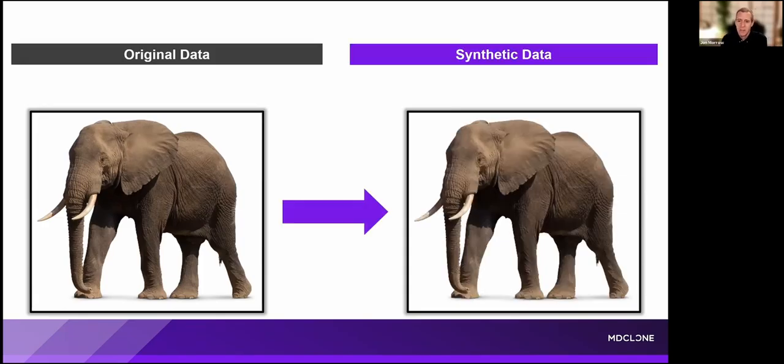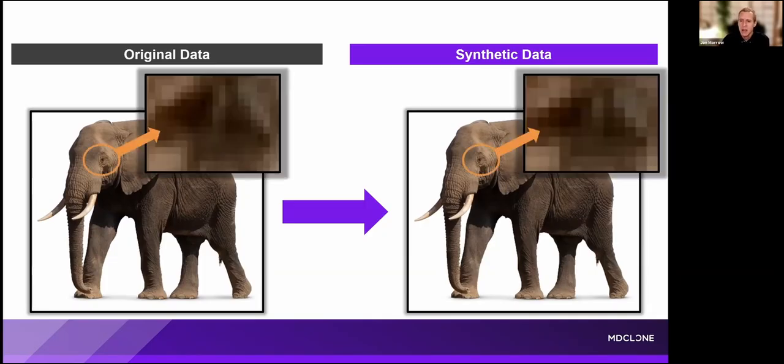With synthetic data, on the other hand, you still have the level of granularity. You still show the wrinkles. You still show the shape of the eye, the length of the tusks, the length of the trunk. But when you zoom in on this and you look at the pixels that make up this individual or the wrinkles around the eye, you could see that the information is not the same. You don't have a one-to-one correspondence of pixels. What happened here is that we recreated an elephant based on the pixels that made up the original elephant to give the overall impression, the statistical package, if you will, of elephant.